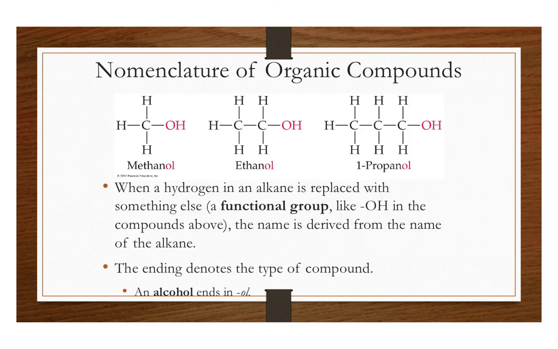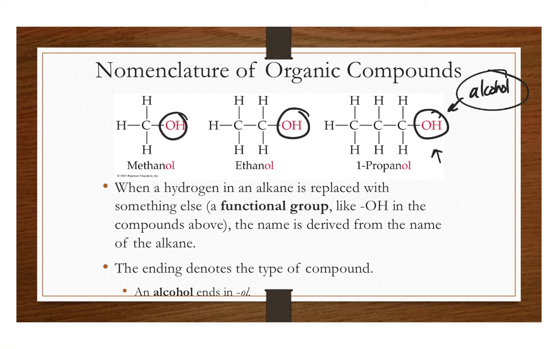The last type of organic compound that we want you to be aware of is organic compounds that have OH groups on the end. These are alcohol groups, or the functional group of alcohol. If we have something else on there, there are things like ketones, for example, that would have a different group sitting on here. The only ones I need you to know are the alcohols, and that's if I put an OH on the end. All we do is put an ol on the end of the name.